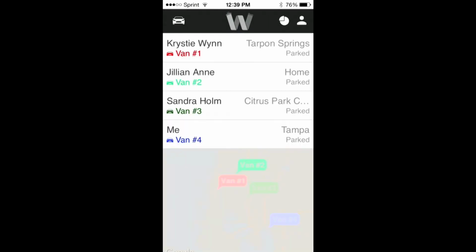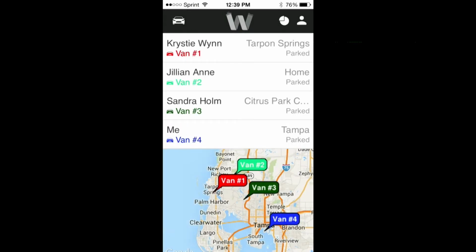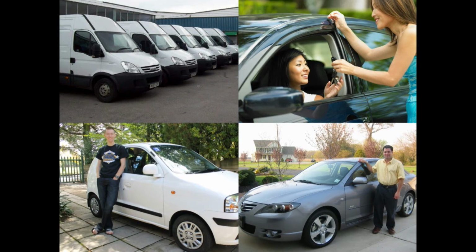Wehicle offers a versatility that allows it to be beneficial at any scale, whether it's a fleet of 10 or a family that's sharing a couple cars, or even the individual car owner that wants to get more value out of their vehicle. Wehicle gives them the absolute perfect tool to be effortlessly connected to their car at all times. So by now, I hope you guys are dying to get your hands on one.